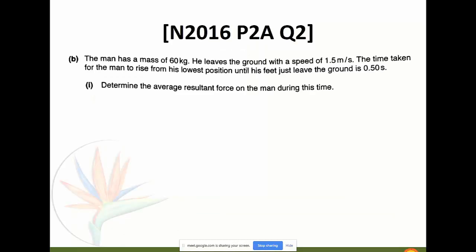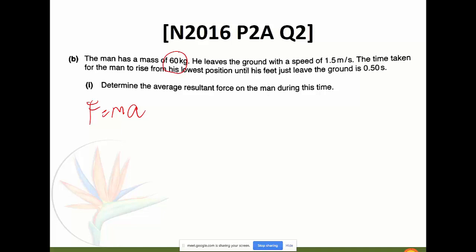So I give you this blank unless you want to draw something. How about the average resultant force? What law are we going to use? Second law, right? Then if Newton's second law, what is the usual strategy that we use? Formula. Yes. So the strategy is formula, F equals ma. So you follow so far, right?